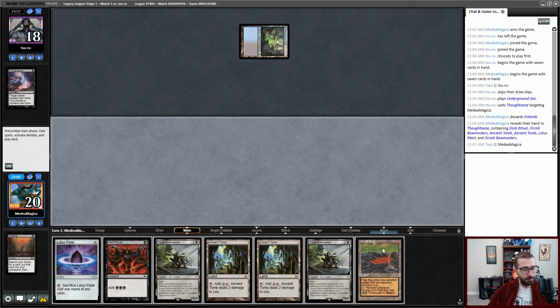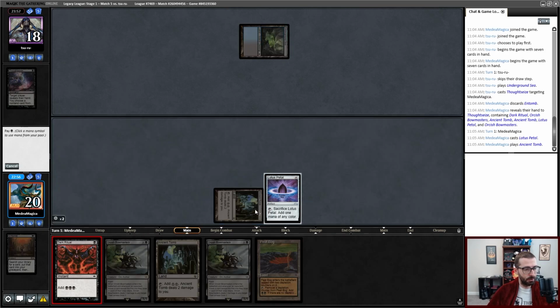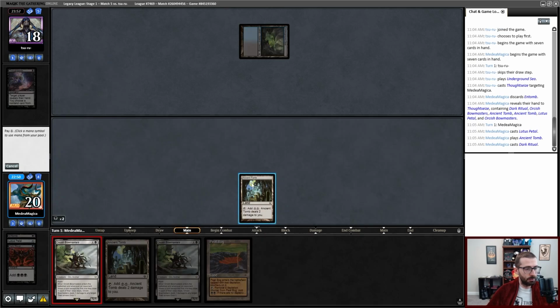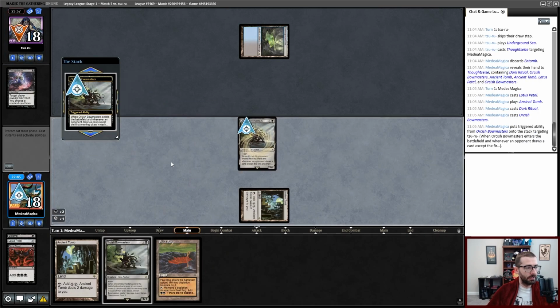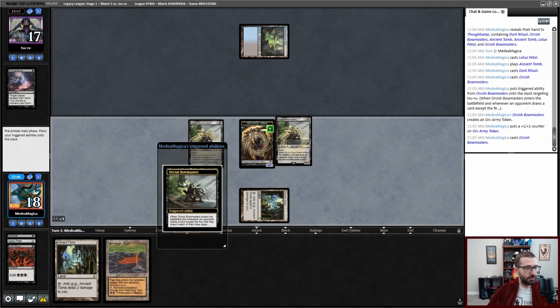I want to play Peat Bog, and if it doesn't, I want to Ancient Tomb. So I'm going to go ahead and cast this. Okay. Seems like my opponent is F6'd, so coast is clear. We'll Dark Ritual into Orcish Bowmasters. Ping you. And just immediately play a second one.